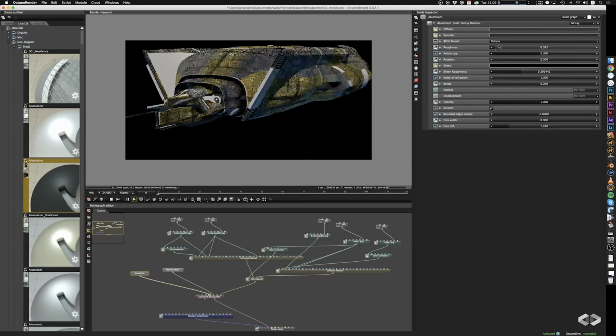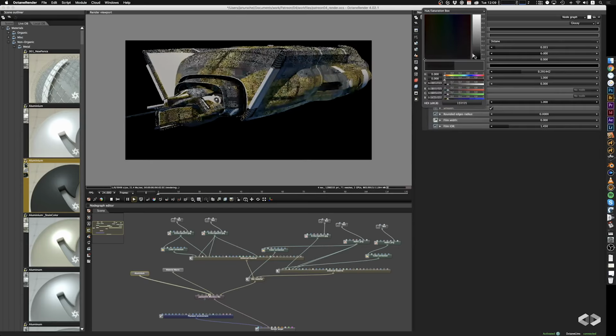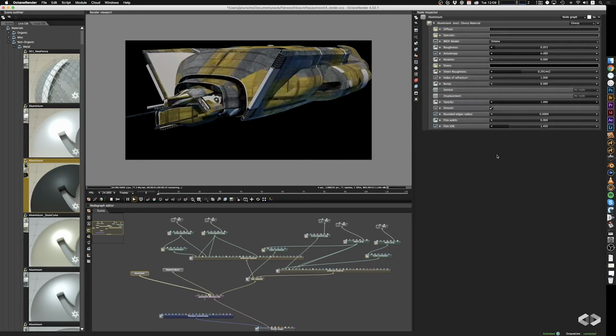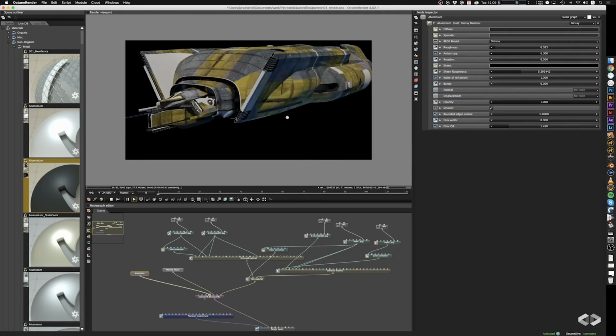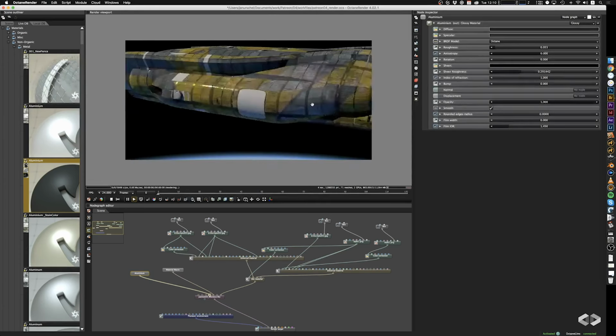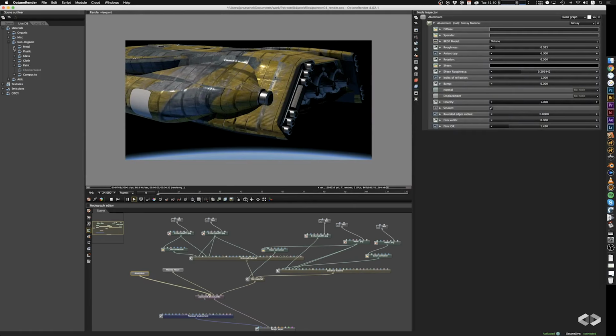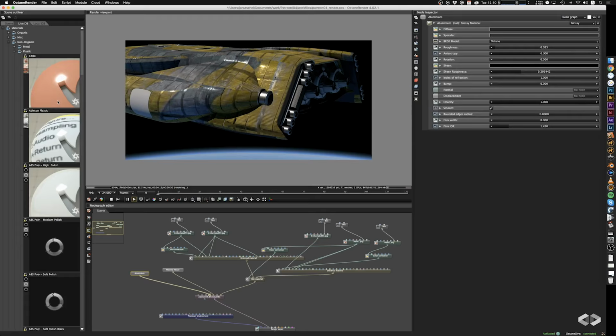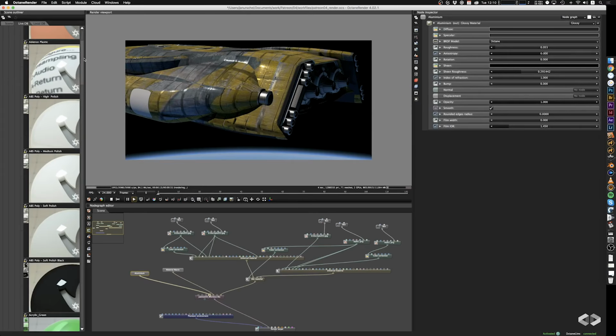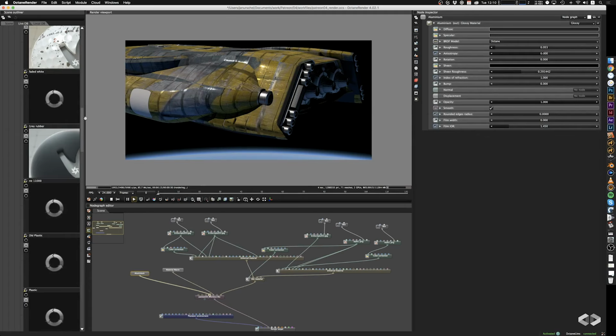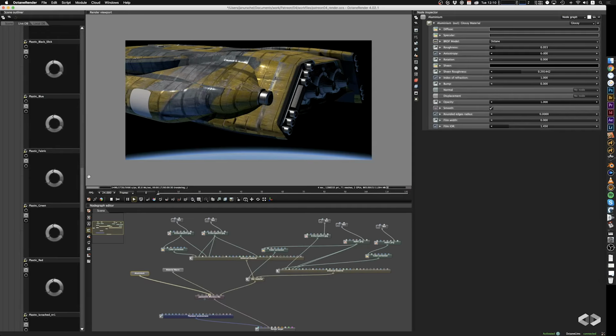By taking those and changing some of the parameters, like the roughness in this case and the color, I can quickly get those done because they are not as important as the main material. So I can go about it a bit quicker, and can fall back to some standard stuff.